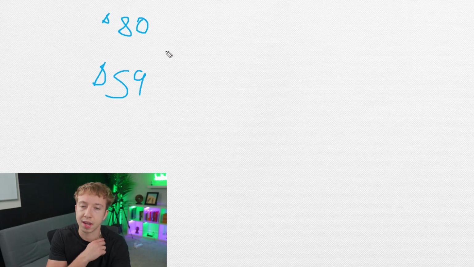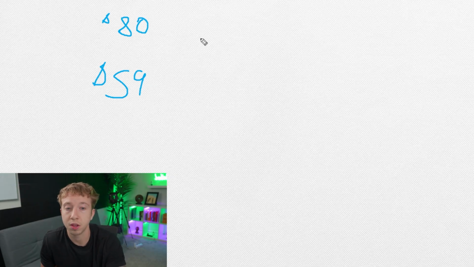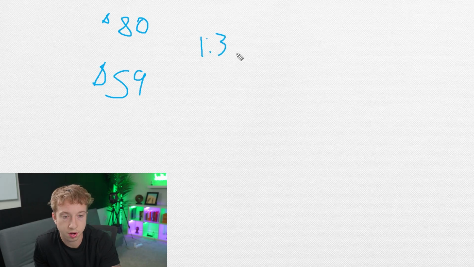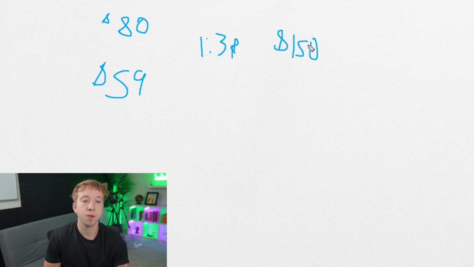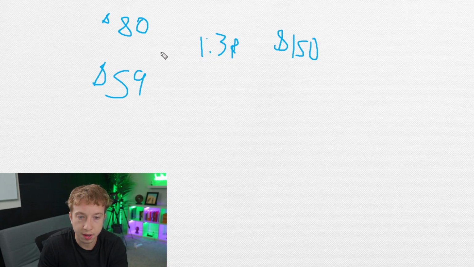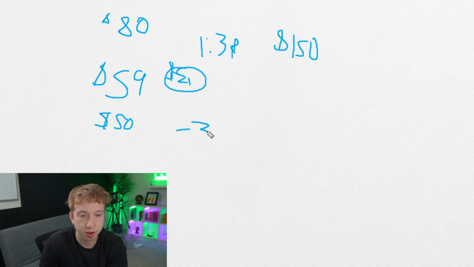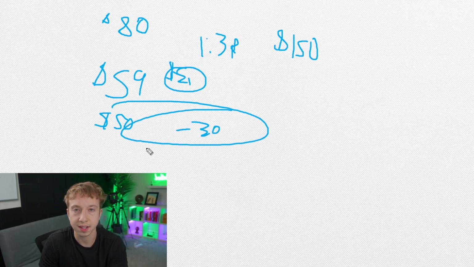And you might be like, okay, this is slightly above a 1-to-1 risk to reward. That's super cool. But the thing is, if he stuck to his plan of the 1 to 3 risk to reward, he would be up $150. And not only that, but if he takes a loss, this is only like $21. If he takes a loss, and let's say his average loss is $50, if he takes another loss, he's down almost $30, right? That's not good.